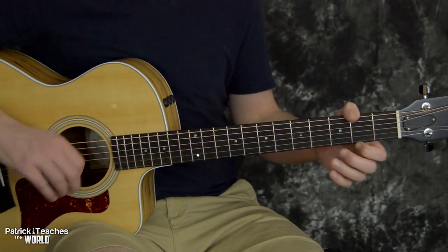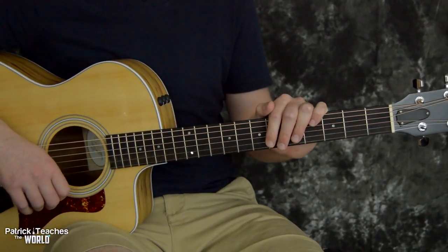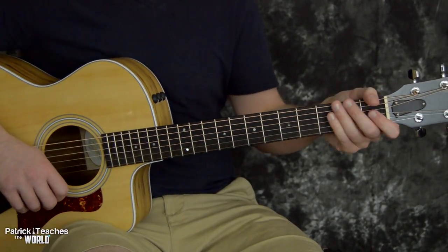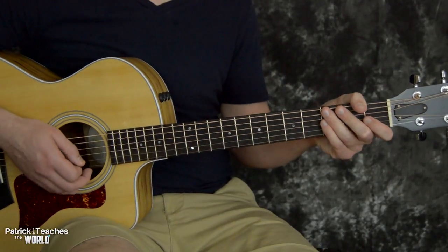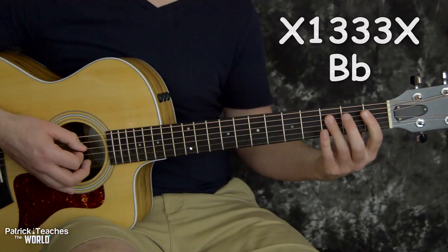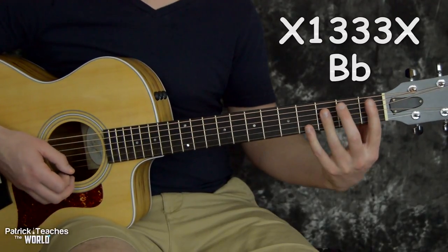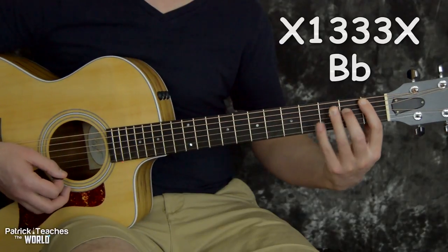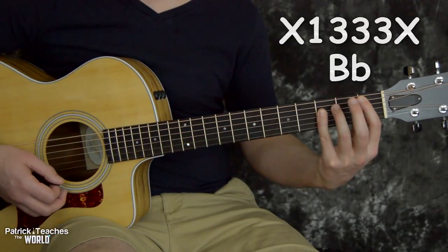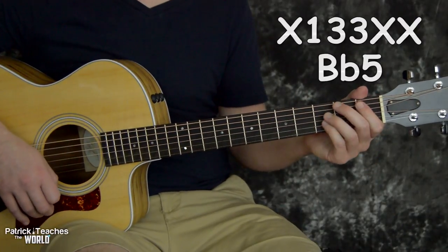And now we go into the first chorus. Now, this chorus is not going to be played the same as the other choruses. It's a little different. We're going to need a B-flat chord that's nothing on the sixth string, then 1-3-3-3, and then I'm going to mute the first string. Sometimes people like to play that with their pinky. And also, if we can't get that, we could try just to do a power chord there.